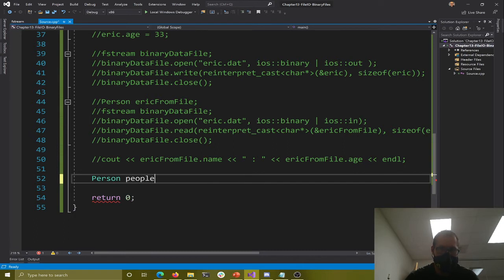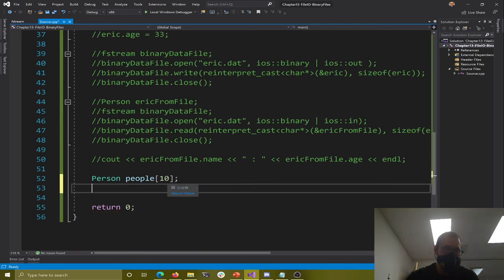All right, so we're going to make a person array. We'll just call this people of size, I don't know, we'll do 10 or so. Again, these sizes need to be fixed because we're not using dynamic memory. And if we are using pointers, it gets confused when we write stuff, because the value of a pointer is actually the memory address, and we want the thing that's actually stored at that address. So usually we'll just have fixed values here, just to not have to deal with that headache.